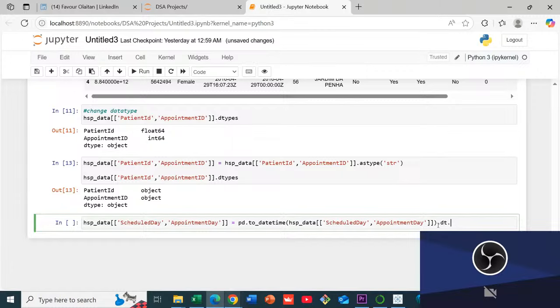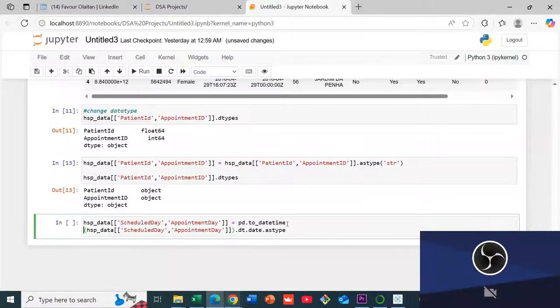Sorry. I want to change this. I want to convert this to a date type object, right? So before I go ahead to do that, I'll be using the dt.date.astype. Let's take this.